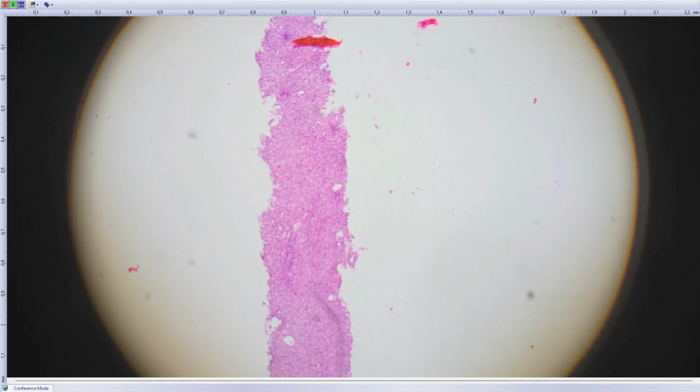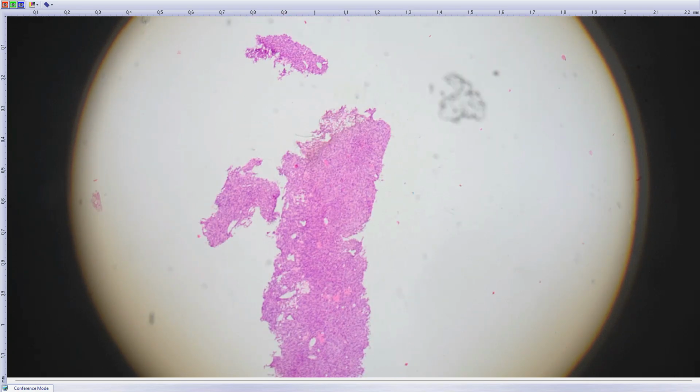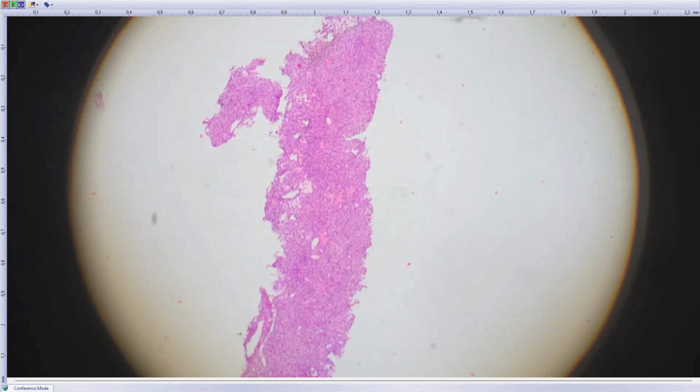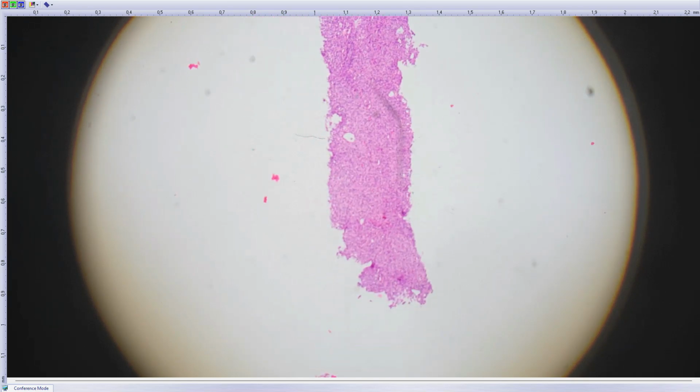Okay, it's Michael Jr. here. We will start with something easy. This is a TruCut biopsy from a tumor located in the pelvis. The patient was an 85-year-old female, and she had a hysterectomy and appendectomy some 25 years ago. So pelvic tumor, old lady, small biopsy, and this is what we see.